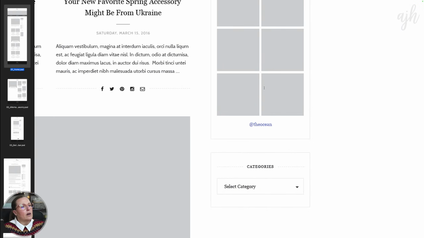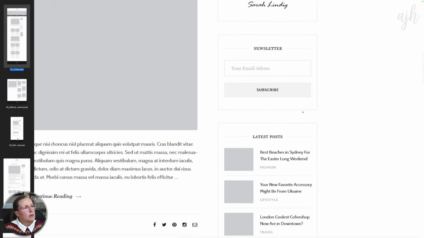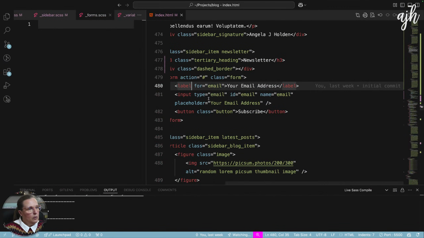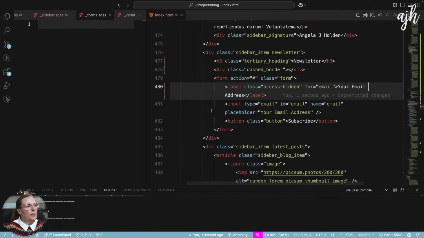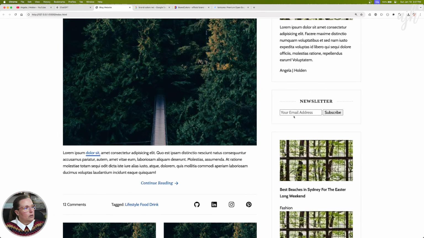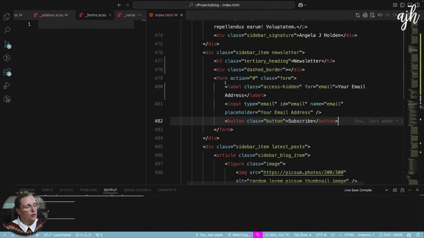I don't think we have a label. We do not. So we'll go ahead and put a class on this called access hidden, and we already have CSS written for that. That hides things in a screen reader friendly way. So there we go. Now we just have placeholder text and a button. And I'm just using a button inside of a form action.